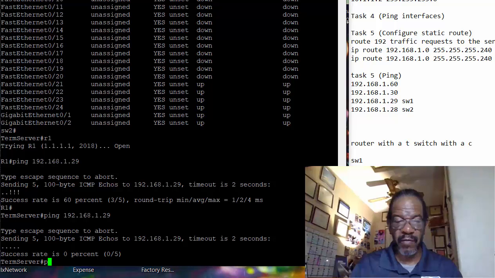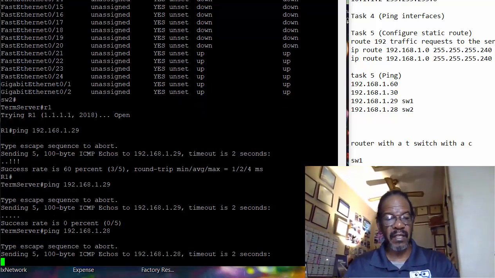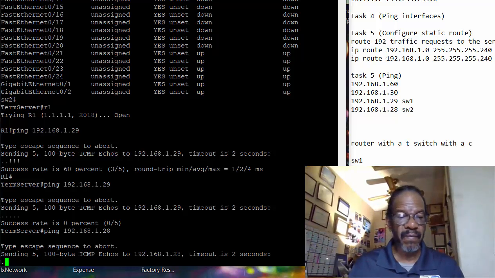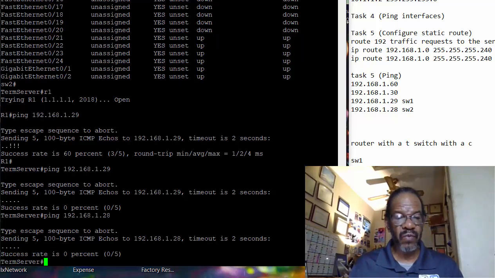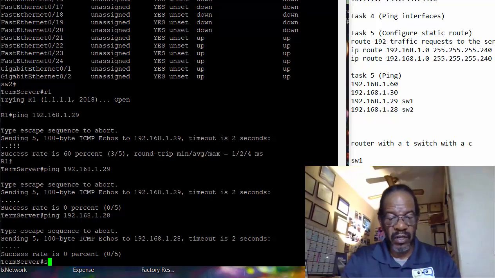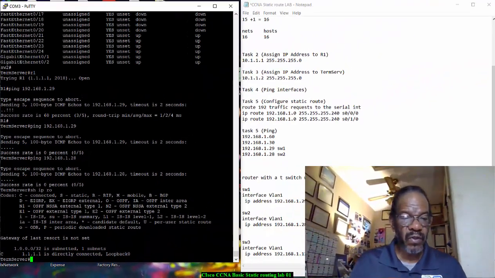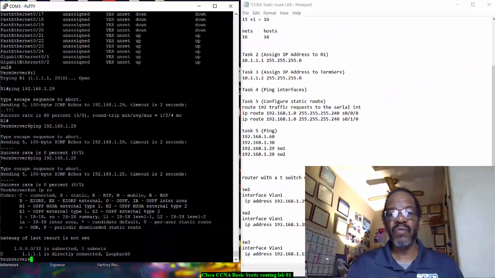Alright, so we can't ping that from the terminal server. The terminal server doesn't have any routes to the 192.168 network. Show IP route. Alright, cool.